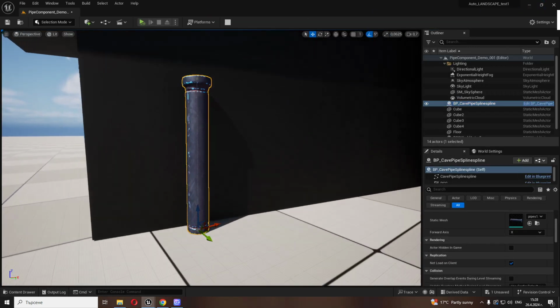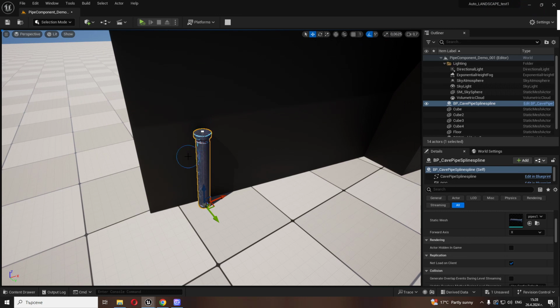When we use this kind of geometry which has a UV based texture, it's important to keep the distance between these 2 points, start and end, because if we drag like this, you can see that the texture starts stretching.